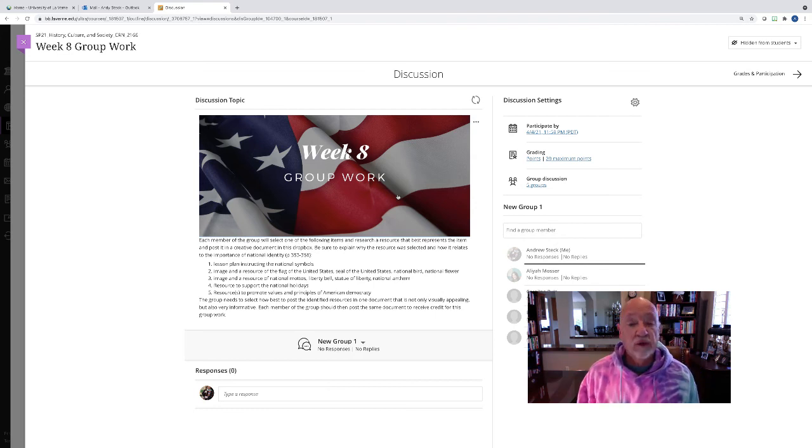So you all will have to talk about how you might want to put all this information together that each member has found, and then in what kind of document. It has to be visually appealing, and each member of the group should post this document. So whoever decides to put that all together needs to send that out to their group to make sure their group does, because you will not get credit if you don't post it under your name in the group.